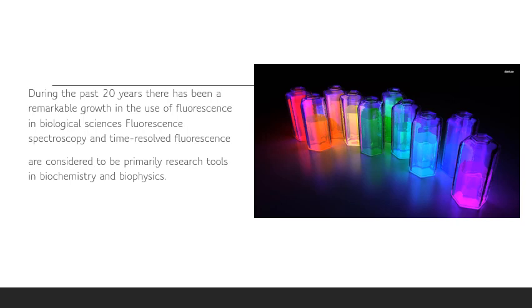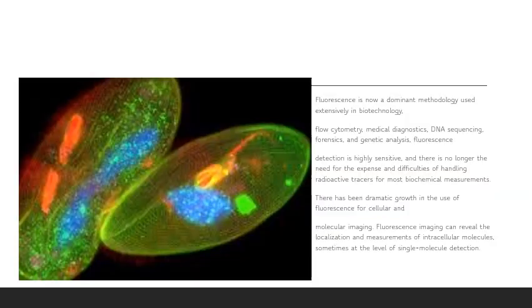We have done a lot in fluorescence spectroscopy, time resolved fluorescence, and this is considered to be a primary research tool in biochemistry and especially in biophysics also. Fluorescence is now a dominant methodology and used extensively in biotechnology. Flow cytometry, medical diagnosis, DNA sequencing, forensics, genetic analysis, fluorescence detection is highly sensitive, and there is no longer the need of expense and difficulties of handling radioactive tracers for most biological measurements.